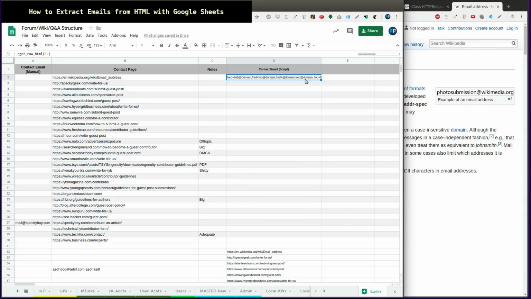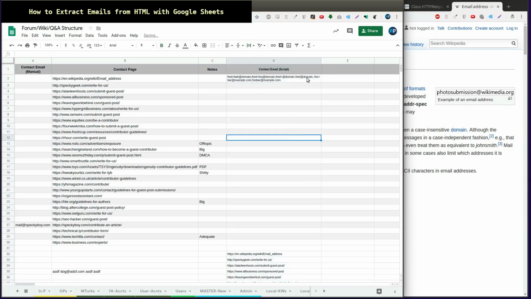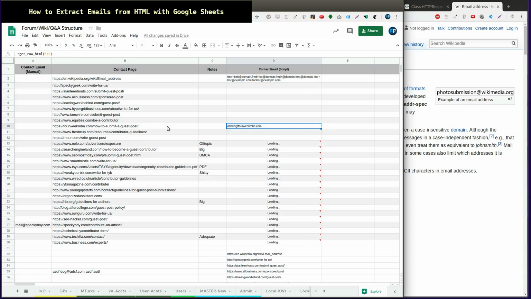And we can see this first one ran correctly. So we went ahead and we got these email addresses from the Wikipedia page. We have a list of email addresses, and if we make this loop around, we can see there's a number of them. And if we drag this, you can see we have this first one run in here, or load in here. A few of these came back with no result found. And we can drag this down again.